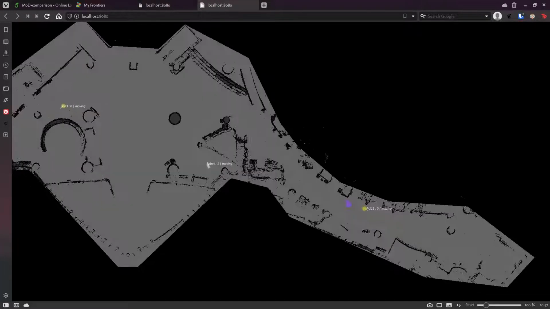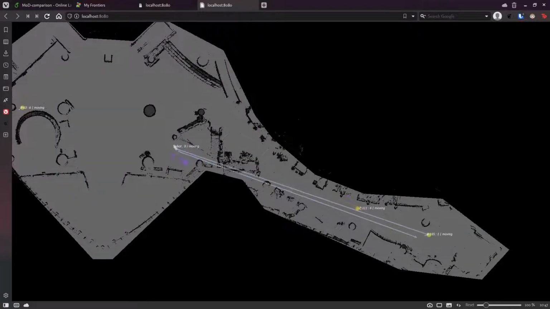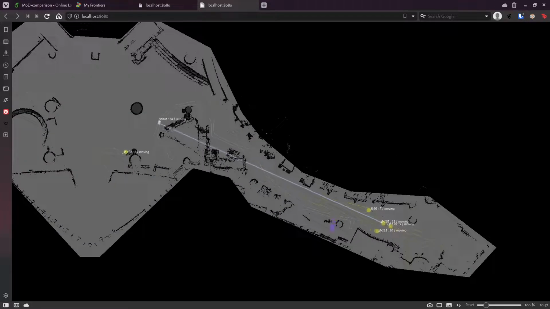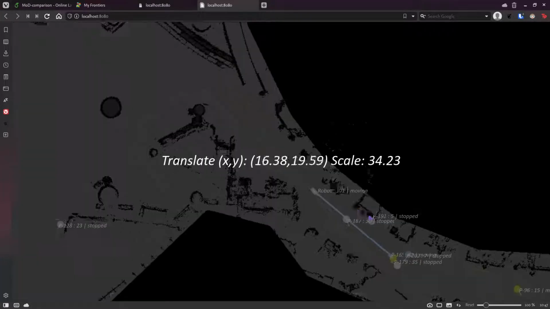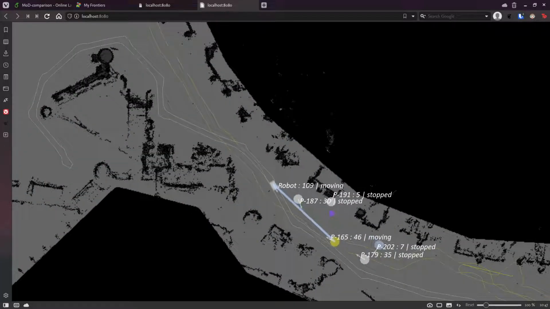Here's another example from the same set of start and goal points for the robot. Something similar would happen. Maybe we could look closely at this arrow here from the robot to the pedestrian. Let's see who stops. But since this is computed online, those arrows might actually change direction.